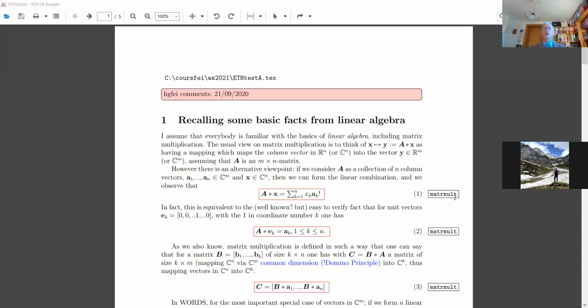Okay, so welcome to the third session of this course. And I decided I will follow my script, and for the examination, of course, this will be the most relevant part. But I decided to give some recall of the linear algebra background that we will use.